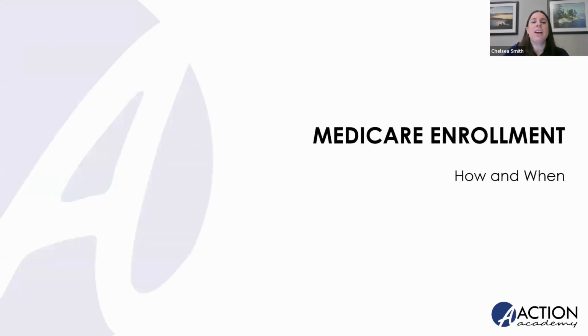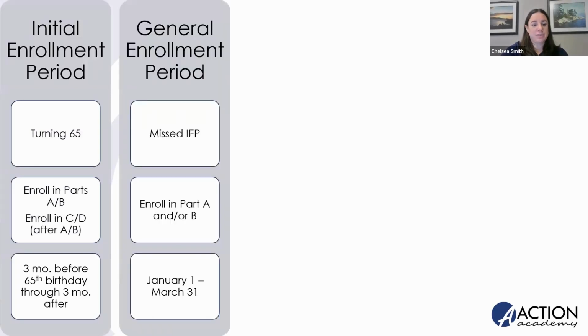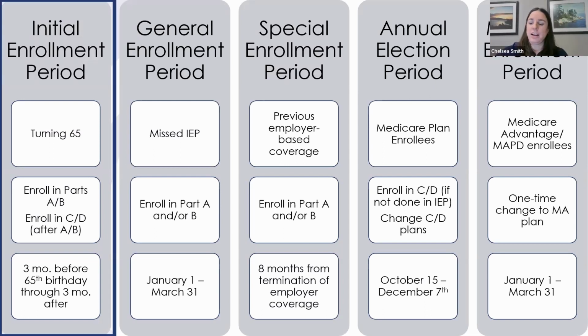So let's start with talking about Medicare enrollments, how one can enroll in Medicare and when one can enroll in Medicare. Tongue twister there. So there are a few different times that beneficiaries can interact with Medicare. We're going to start all the way over here. I'm going to just put them all on the screen just because it's easier that way. Okay, so we'll start over here on the left in the initial enrollment period and move our way over.